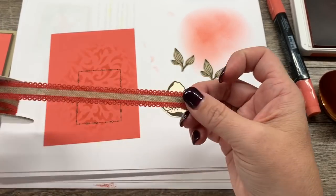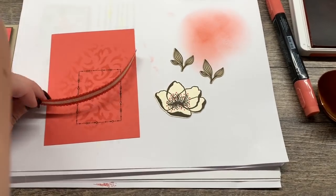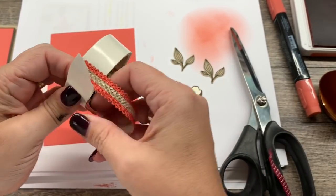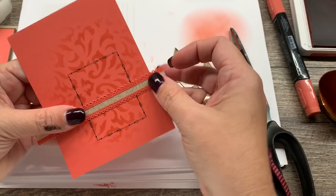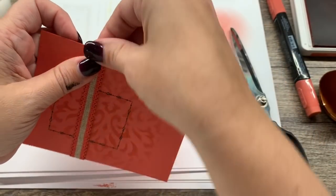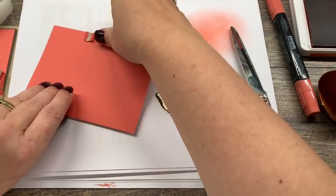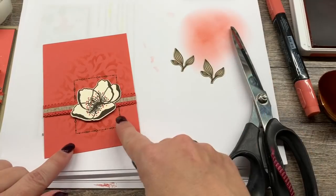To finish this off, I'm going to add just a little bit of fanciness with some of my scalloped edge trim. This is in Terracotta Tile. It comes in all of our in colors this year, this is just such pretty ribbon. I'll just put a glue dot on the two ends of this ribbon and then just put it across like so, maybe just a teeny bit lower than center. Okay, and make sure that's straight. Not bad. Then I'll just burnish that end a little bit with my finger to make sure it sticks down nicely. And then I'm going to place this over the top popped up.